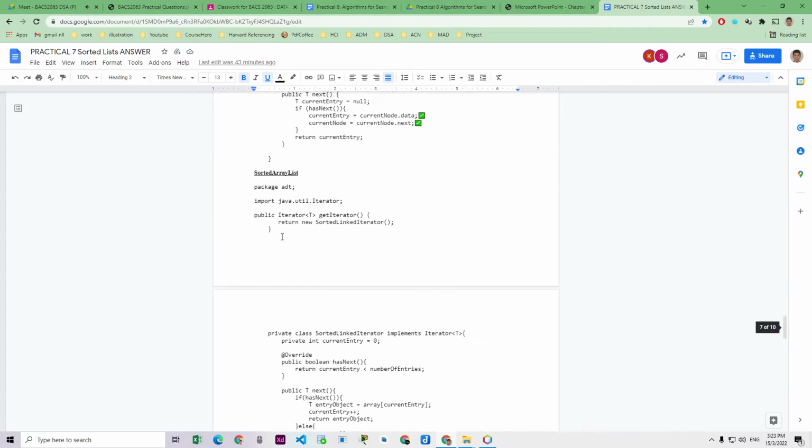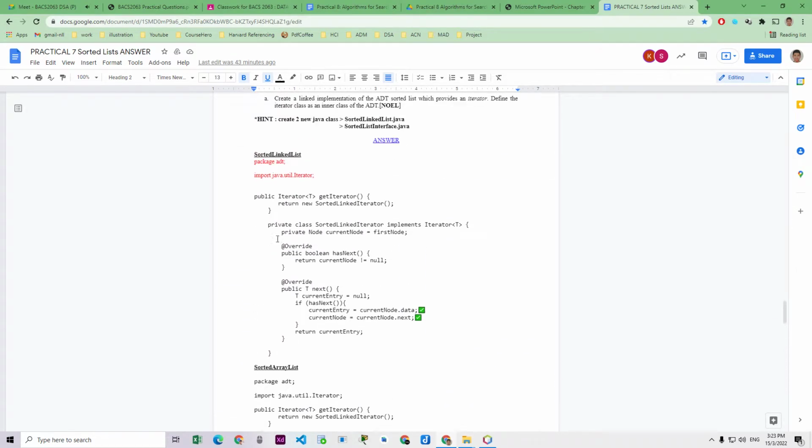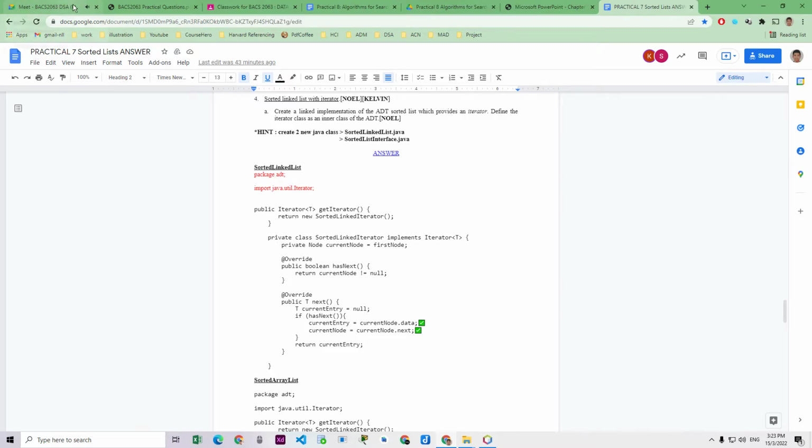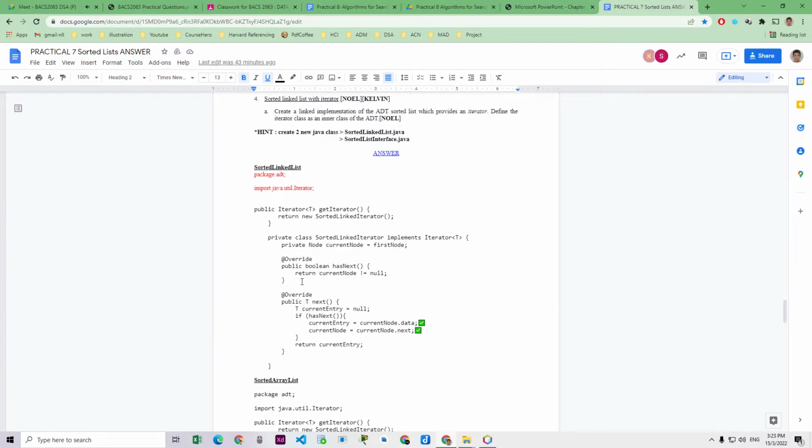First, you need to import all of the classes, all of the entities, the manager, the clerk, the employee. And then you also need to use the classes that were created by Noel in 4A.